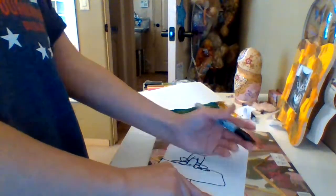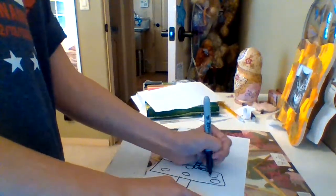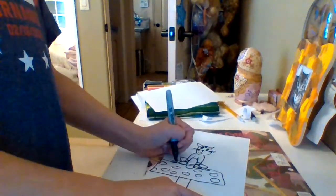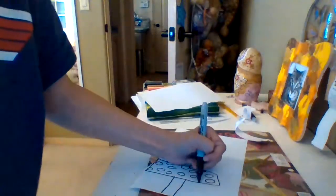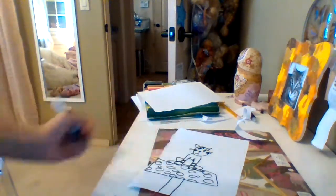And I'm just going to be adding some polka dots. Because last time, I did stripes on the bed thing. These are going to be his colors. If you're not familiar with those, since he's kind of deep yellow and everything, his colors are what's on this picture frame. Because this is him, but it's black and white. But those are his colors. This looks like there's a bunch of cheese holes in it. Okay. Good enough.